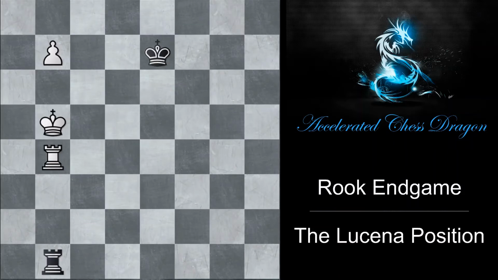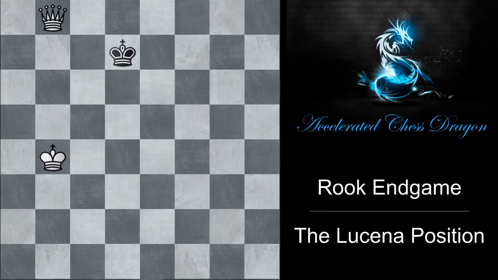The main idea of rook d4. Now he's shielding his king and his pawn from the rook's attack. So now black has no other option but to trade, and after rook takes b4 check, king takes b4. After king d7, white will simply queen his pawn, and white is in a way better position.